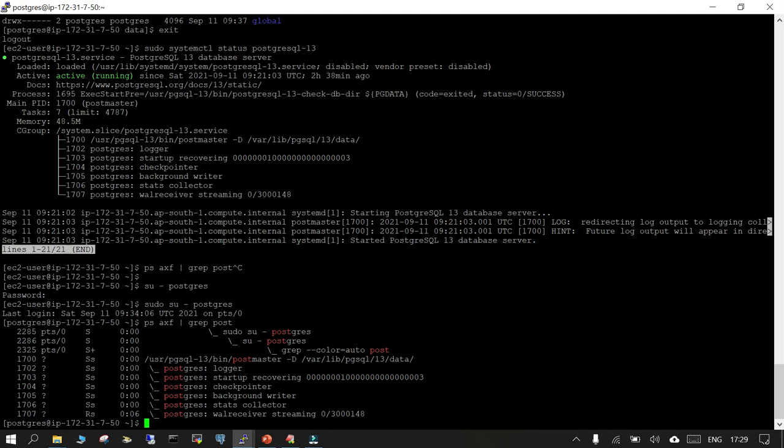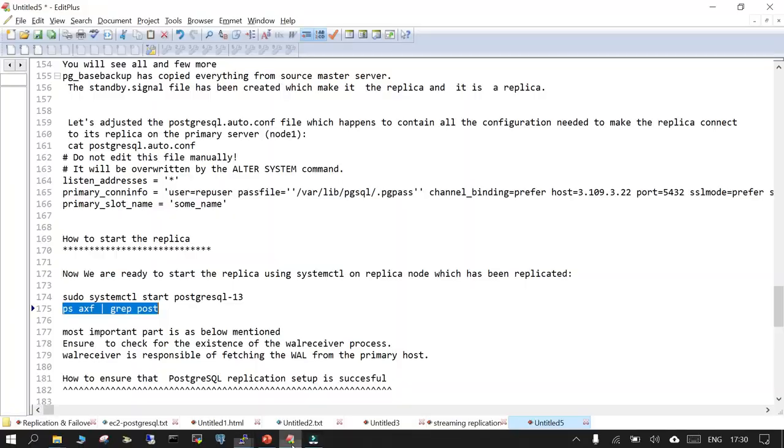There are two things. One is walsender, which will be there on the source side, and there is something called walreceiver on the target side that must be running. That ensures that this is a replica and it is in standby mode, and it is replicating the data from the primary using the walreceiver process.